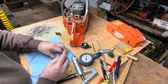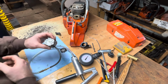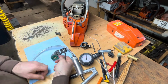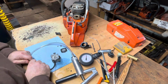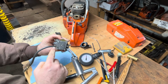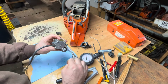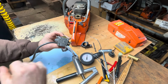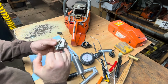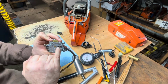And always good to check your pump doesn't have any leaks. So I'll just. All right, so I've put pressure. I'm going to be putting pressure into the fuel inlet. It's going to be going through the pump. Now I've cut those little flaps out so they don't give me a false reading in case one was being held shut. Because I want to put all my pressure to my needle and seat.